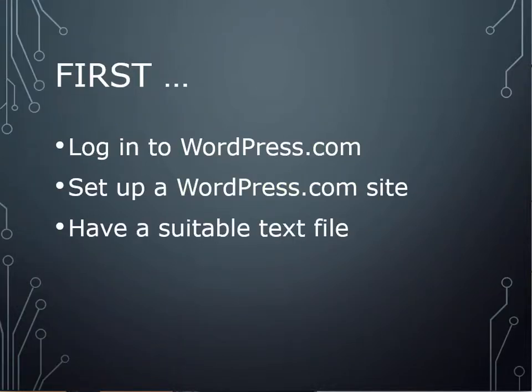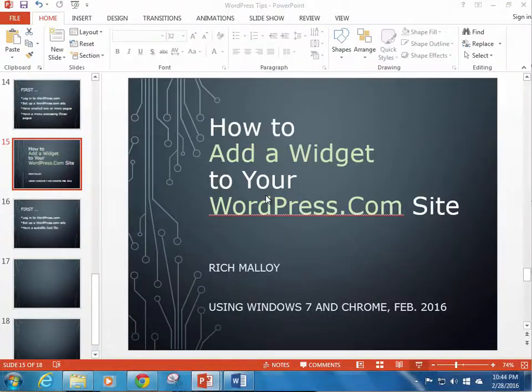First, before we get started, we want to log into our WordPress account. We've already set up a nice WordPress site, and we have some suitable text because we're going to create what's called a text widget, which is just basically displaying some text. Let's go back into our website.